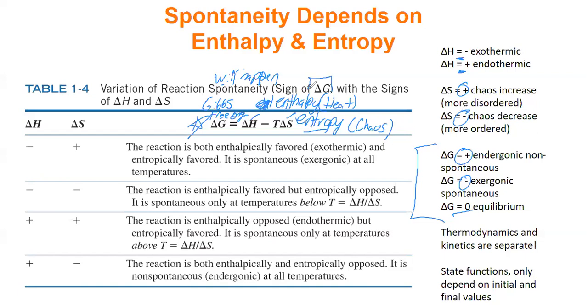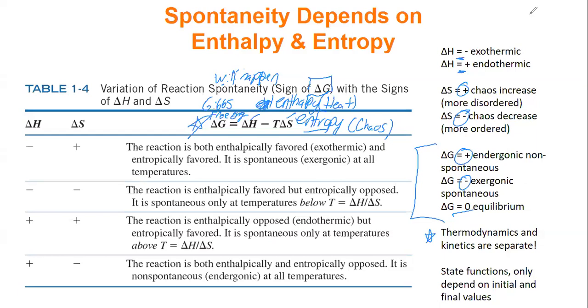Throughout biochem, we will see delta G a lot, and I mean a lot. Just remember, negative delta G, spontaneous, will happen. Positive delta G, non-spontaneous, will not happen. What you need to remember about thermodynamics or energy is that energy and kinetics are separate topics. Just because you know something will happen does not mean you know how fast it will happen.